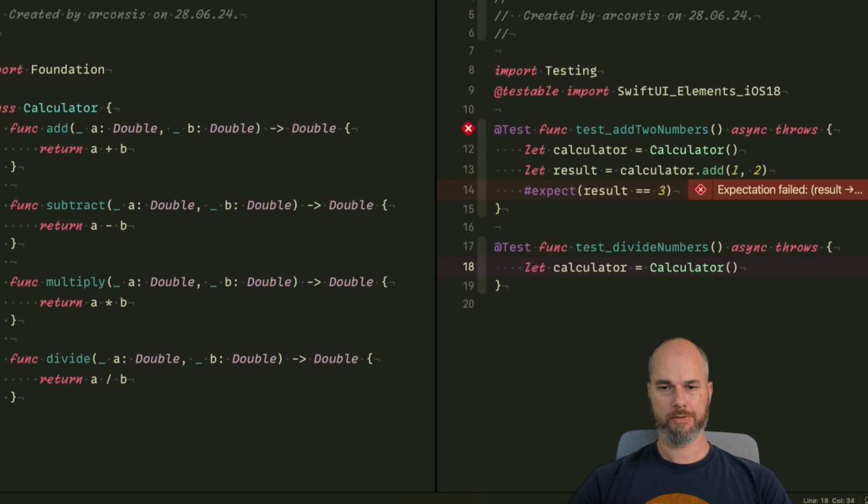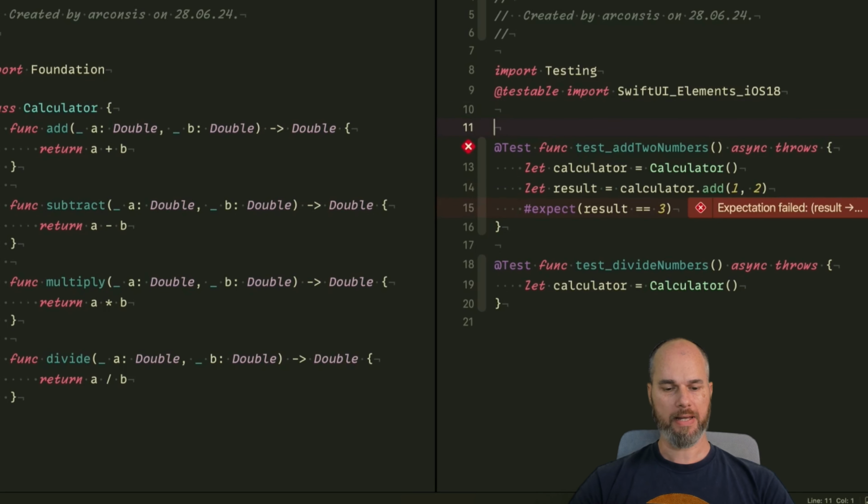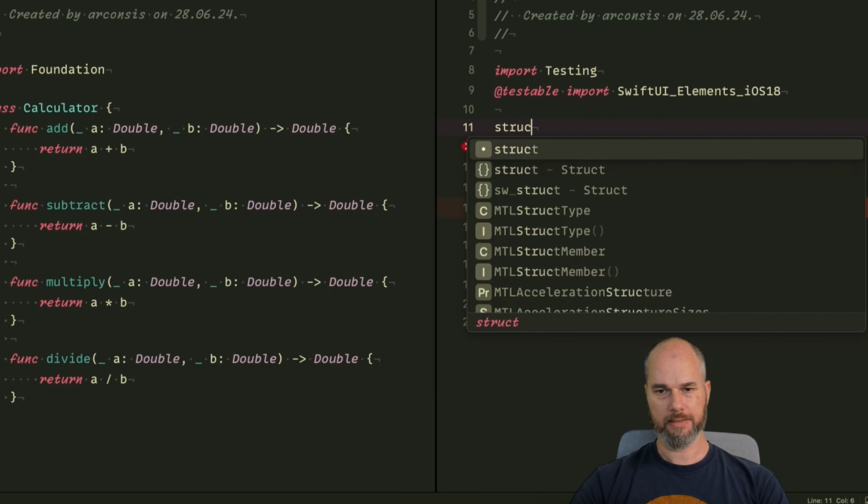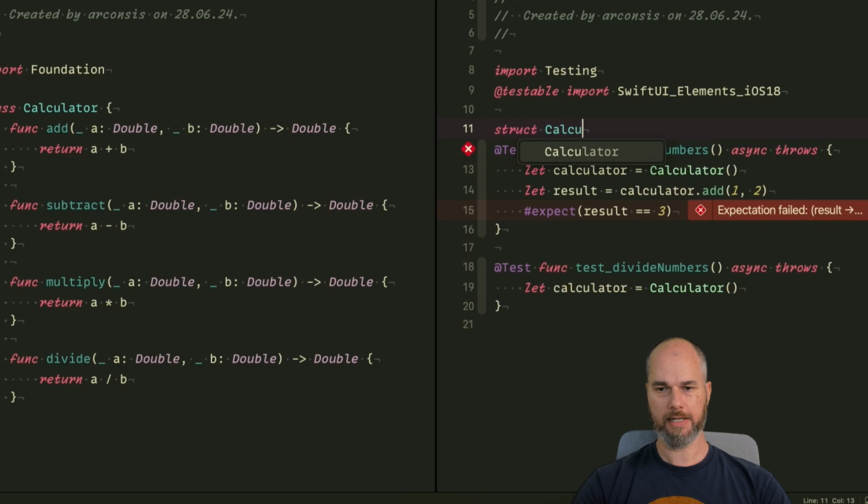But I can do it a little bit differently because I basically need a calculator in every test. So what I can do is wrap test functions into a suite. That's basically just wrapping it in a struct. I would say CalculatorTests, and just surround it here.